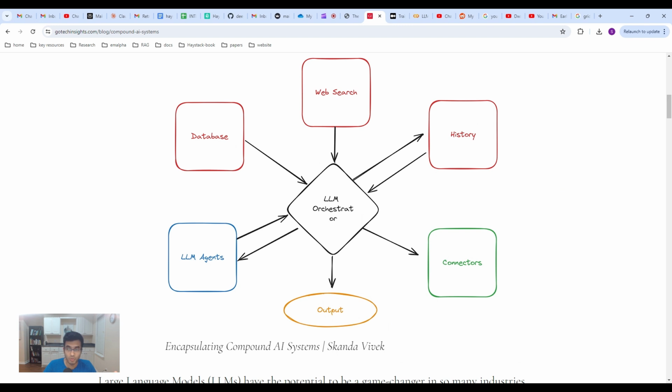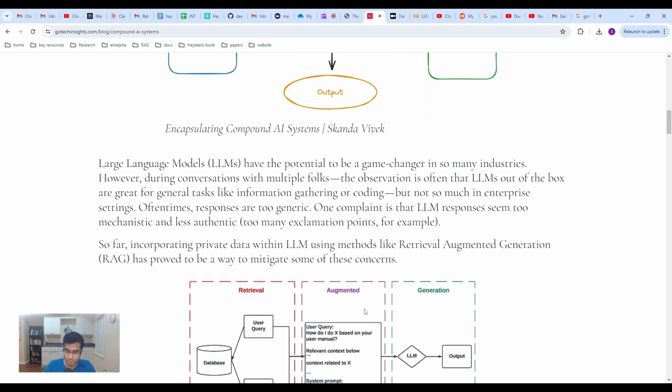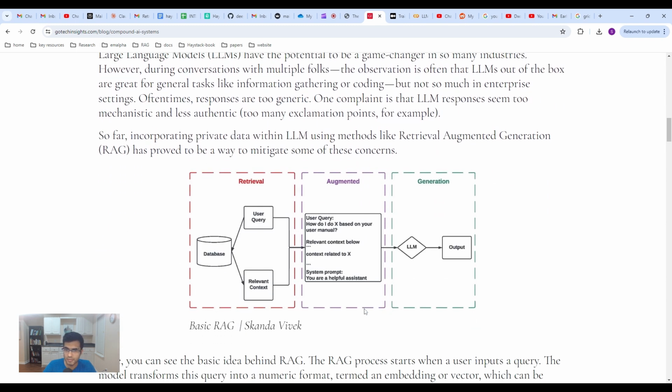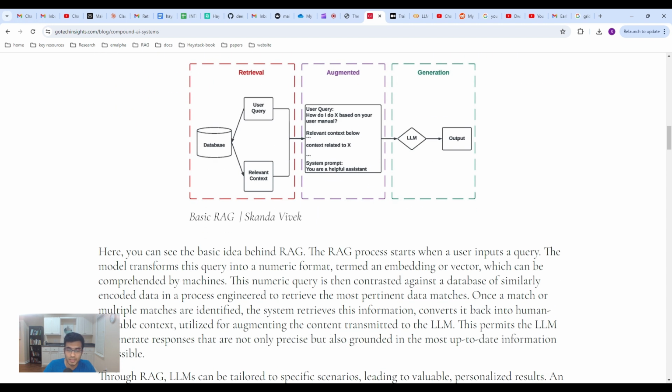Notice that this has various components around it. And what I want to do now is talk about various advances that have been made in generative AI across some of these key components. All right, so one of them is RAG. And you can see here, this is basically conceptualizing RAG, where you have a user query. That user query is then queried with a database to get the relevant context. And that context comes back for the augmentation, goes to the LLM, and then gets an output.